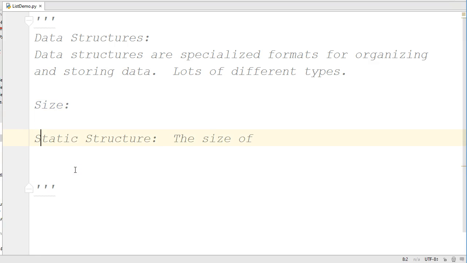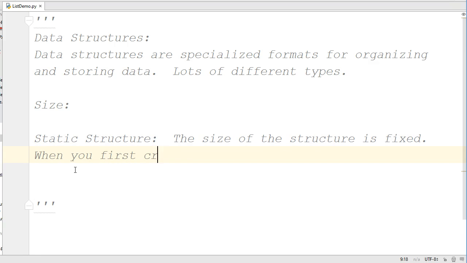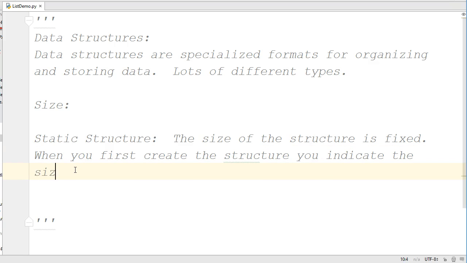We have something called a static structure, and that's where the size of the structure is fixed. So essentially, when you first create the structure, you indicate the size, and that size can't change.